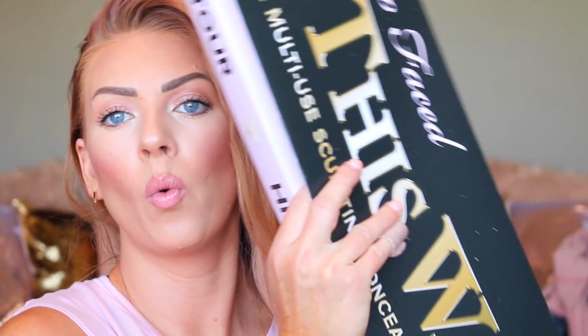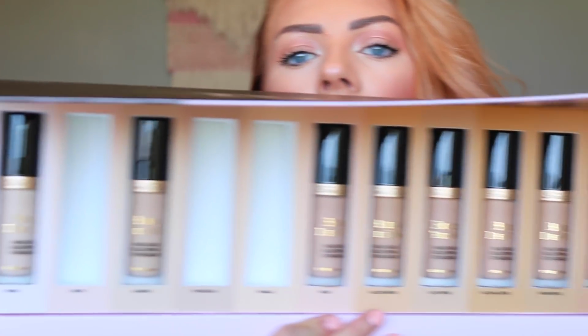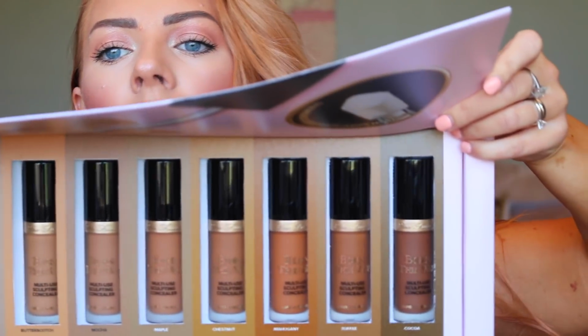The color that I think I would probably end up using on a daily basis is Snow. So altogether there are 20 shades and they range, sorry, not all of them are in here, but they range from a super duper light all the way to a really nice deep dark shade. What it claims is that it's a hydrating 4-in-1 full coverage buildable multitasking concealer. Exclusive diamond shaped doe foot applicator allows for perfectly precise application. It's supposed to be a 12-hour crease-free weightless wear.